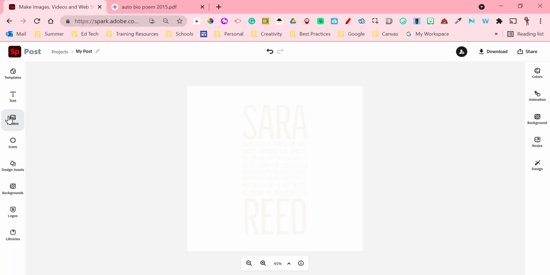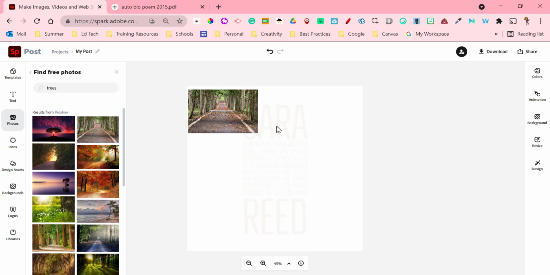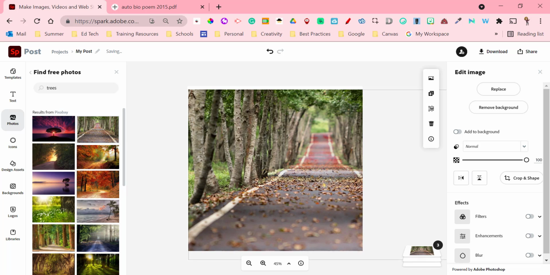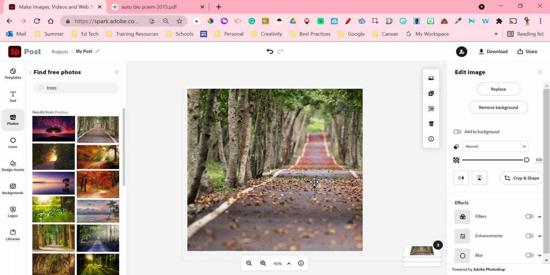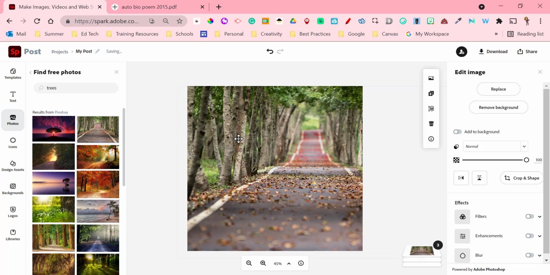So notice here, if I take this picture off, I just did because I have white text, as you can see. And I come over here to photos and I'm going to look for a photo. Let's say I'm going to use this one. It's going to put it on the screen small, but then I can actually adjust it and I can move it around. So as you can see, I can center it, or I can put it in a different perspective based upon where I drag it onto the page. So I have done that.